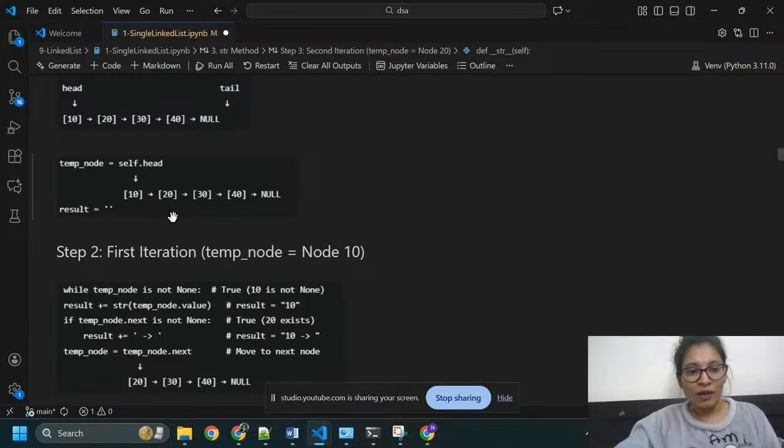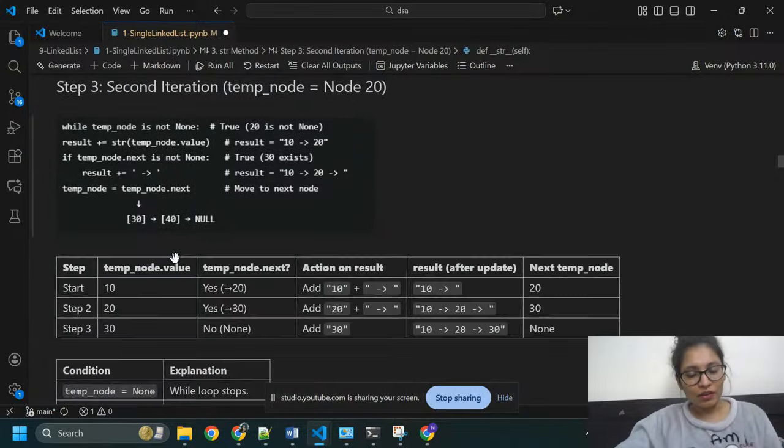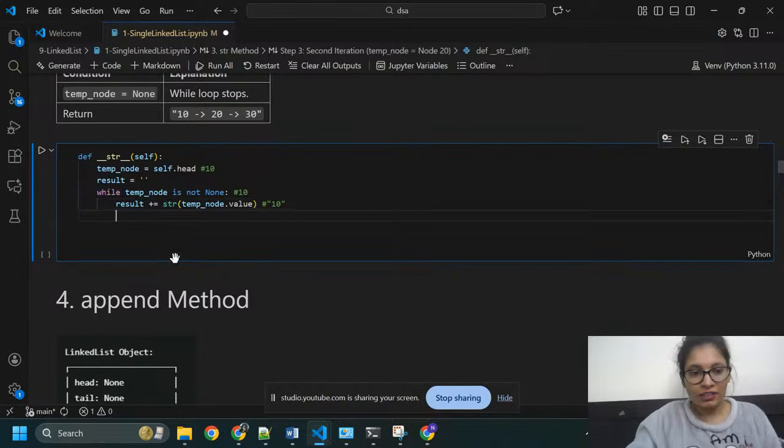Of course temp underscore node dot next means 20, it is not none because we have 20 here. In this condition, if temp underscore node dot next is not none, this condition is true because we have 20. You can see here we have 20. So here I'm going to write this condition.